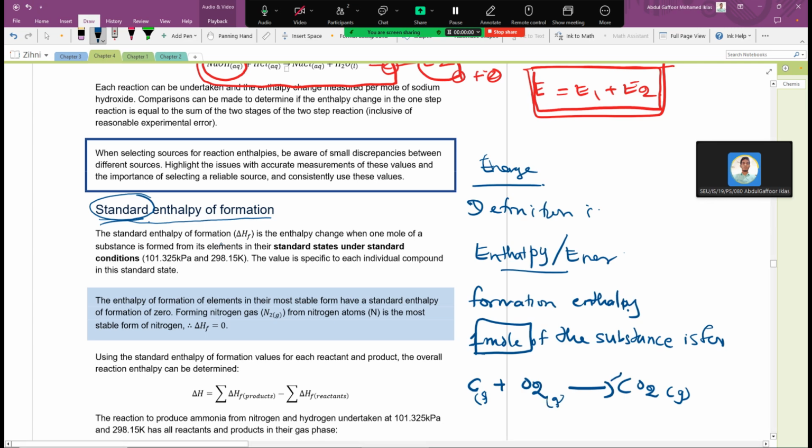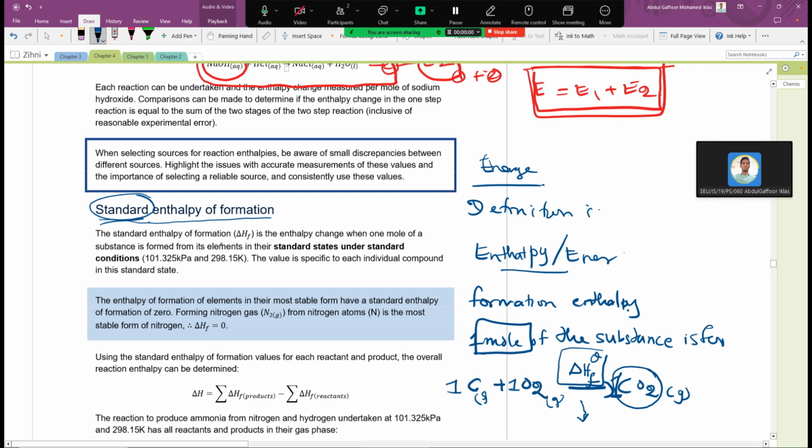Now you see here, if you balance the equation, then you will have 1 mole, right? So in order to form 1 mole of carbon dioxide, we have to form it from the naturally occurring stable elements, and during this process we will have some amount of energy. That energy is called delta H theta formation. We have to denote it using this notation, delta H theta F. Okay, now you can just read this definition.